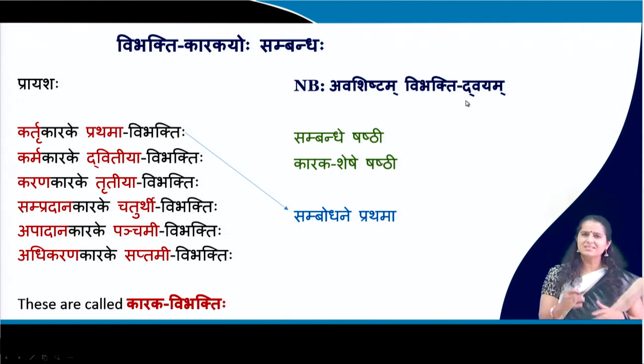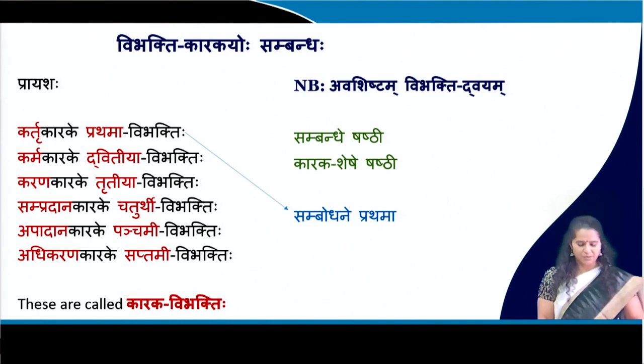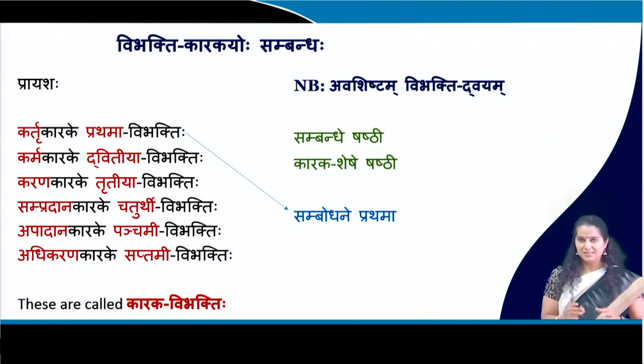So these two vibhaktis, it's basically the Shashti, which is everything that is not coming into this can have the Shashti Rupa also. And Sambodhanam, as we have seen, is the one that takes on the Prathama Rupam or the Pratipadika Rupam very often. So these are called the Karaka Vibhaktis.